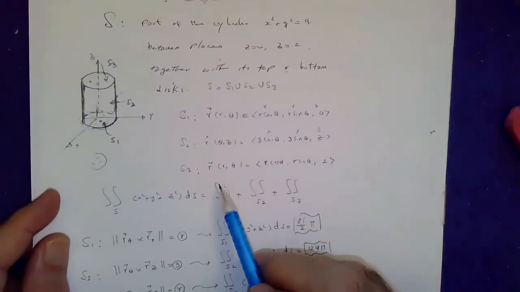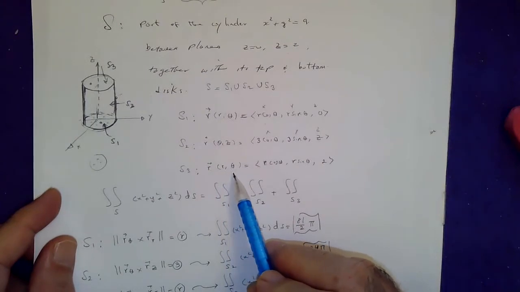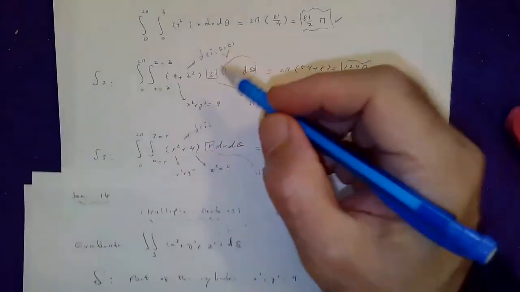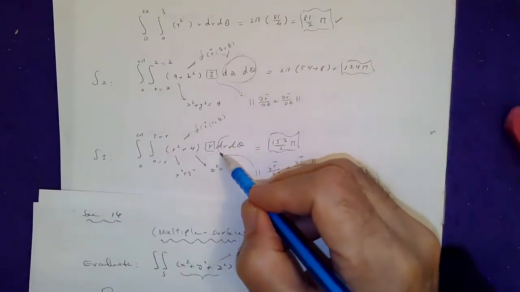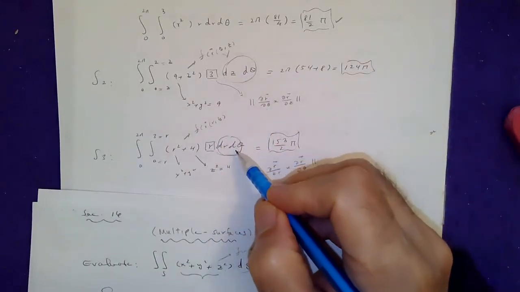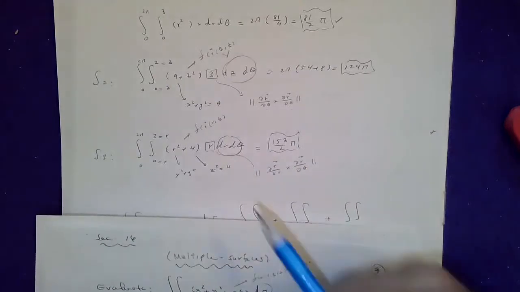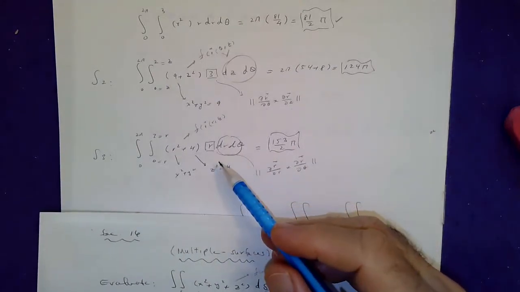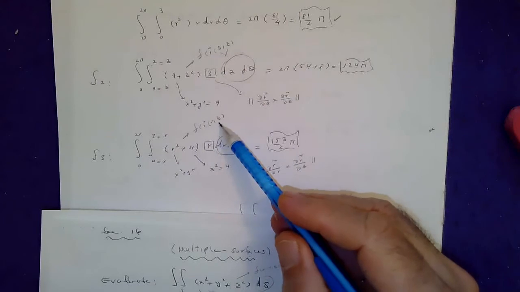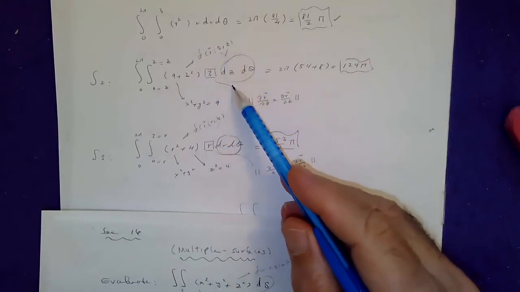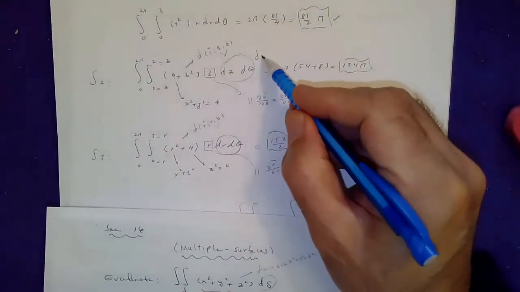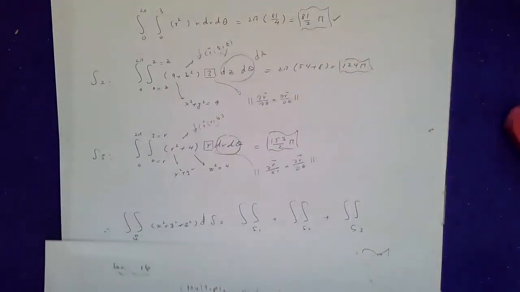Same thing for this guy, except now this is going to be a function of what was the, I think the top was a function of what? R and theta. Is that right? R and theta. So therefore, dA has to be dr d theta, not to be mistaken with polar coordinates. I know it kind of looks like it, but it purely depends on these. Notice this guy was a function of theta, z, so the area element dA was dz d theta.